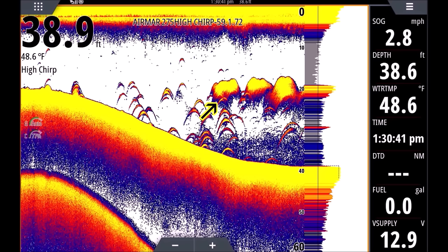So if our second bottom was very close, let's say an inch from our real bottom, that would probably mean it's a rocky or very hard bottom. So that's also a nice little tool there, a little something to mess with when you're on the water and play with your settings when you're out there. You won't hurt it, play with your range. A lot of machines today, you can throw them in auto and they do fine. So you could always go back to auto if you're in trouble.